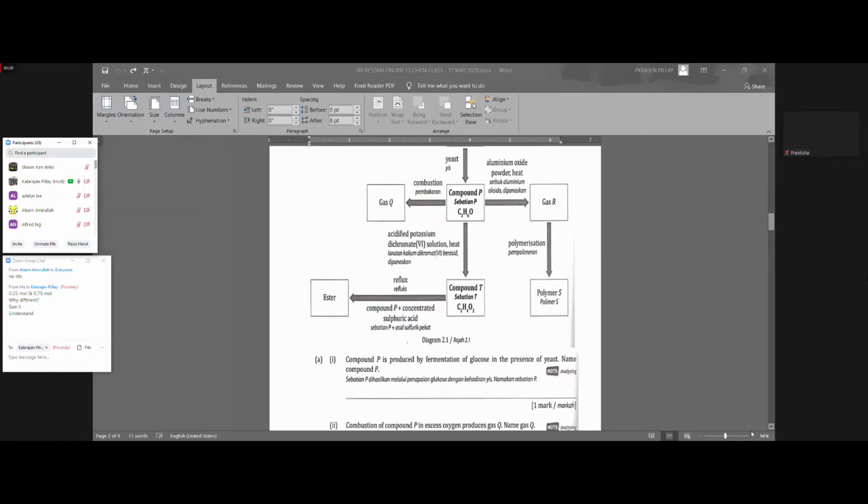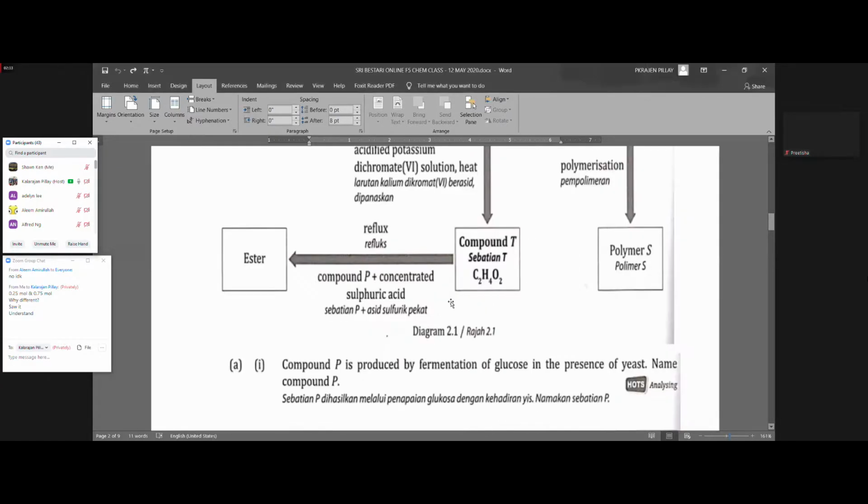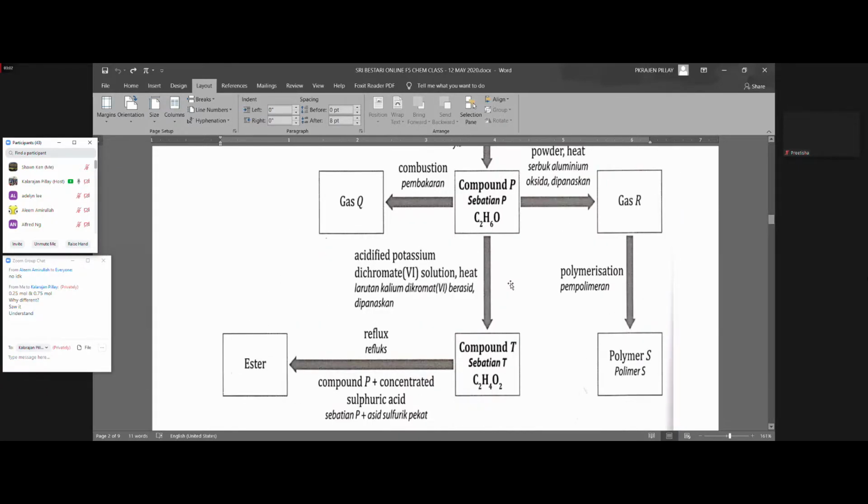All right. So this is ethanoic acid, T. Okay. I will zoom in, then we check first. Okay, ethanoic acid. All right. You can see here, heating under reflux. You add a compound P to ethanoic acid. So this compound P is an ester. So this reaction is esterification. Let's write it out above here: heating under reflux also. Esterification. So once you have written everything there, then it's very easy for you to answer that. The flow chart covers all the homologous series in one question. You can do that.